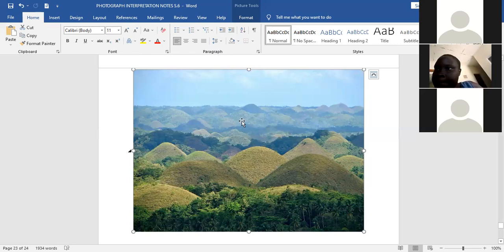So which area in East Africa can we identify? We look at what is dominating the photograph, what is taking at least 3/4 of the photo. And in this case, we look at the highlands, these conical hills. So we can look at any area in East Africa that is dominated by highlands or hills, and therefore it will be right to write it as our answer here. So in highlands in East Africa, we can talk about the eastern part of Uganda. We can talk of Kapchorwa, we can talk of Kisolonko, we can talk of Kigezi Highlands, we can talk about Kenya Highlands.